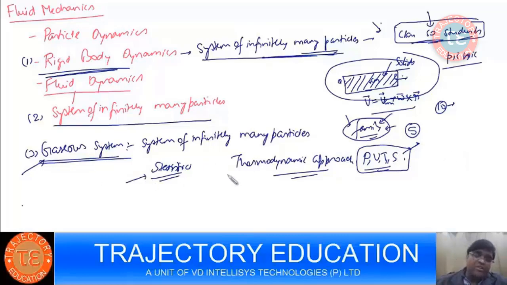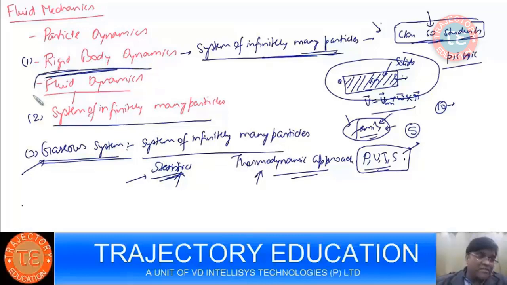In a statistical approach, we do not associate the macroscopic variables. We go for the physical quantities which are possessed by the particles themselves, like energy, linear momentum, velocity, speeds. They are possessed not by the system, but by the gaseous molecules themselves. And we try to see what fraction of gaseous molecules are falling in the range, say V to V plus dV, or Vx to Vx plus dVx, like this. So the approach is quite different. That's based on the fact that the motion of one molecule is independent of the motion of the other molecule.